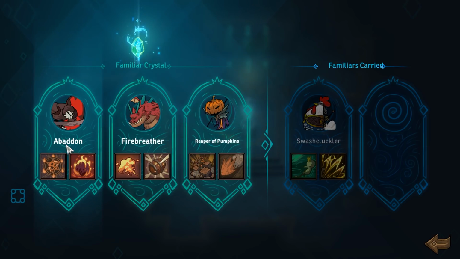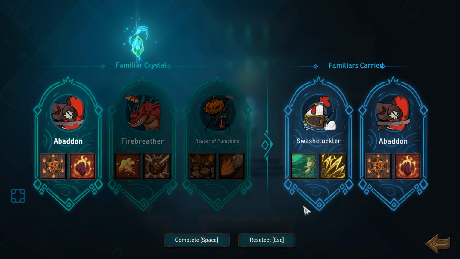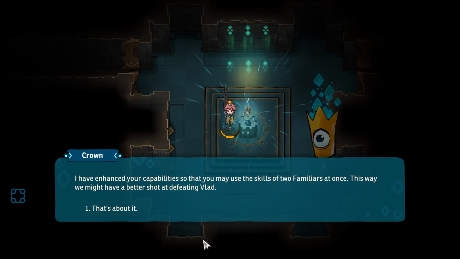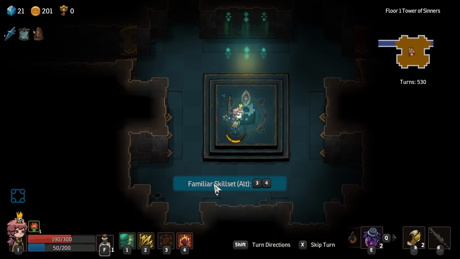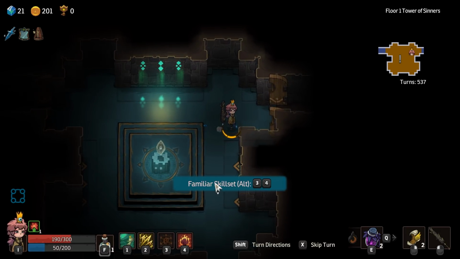I like the idea of being a summoner. Okay, let's do Abaddon. I've enhanced your capabilities so that you may use skills of 2 familiars at once. This way we might have a better shot at defeating Glad. That's about it.